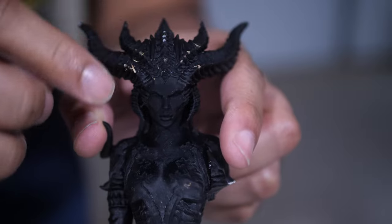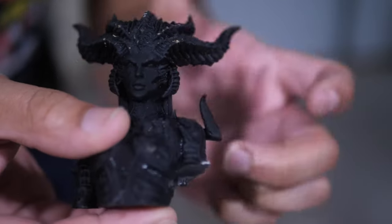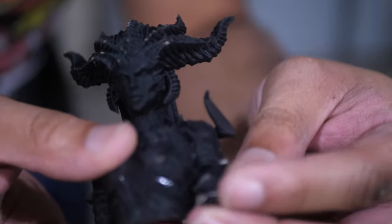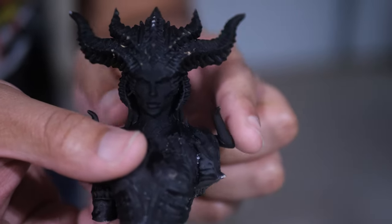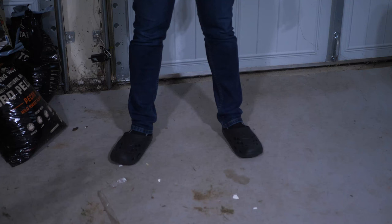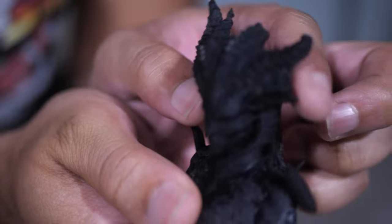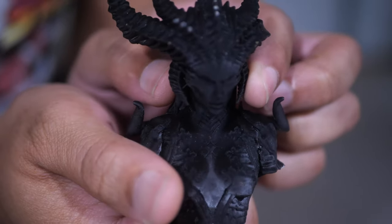So if you ignore the bits of ground debris on top of her head, we did get one part that broke off — that is from her left arm. That part of her arm broke off in that drop, but the horns are still okay, they're a little bit scuffed. Let's do a second drop. On that second bounce, we lost a bit of her horn on this side. That is what I was worried about. Apologies for the background noise — there's construction outside the door.